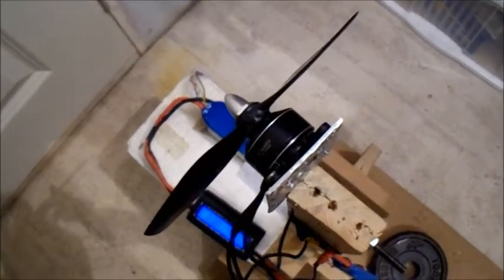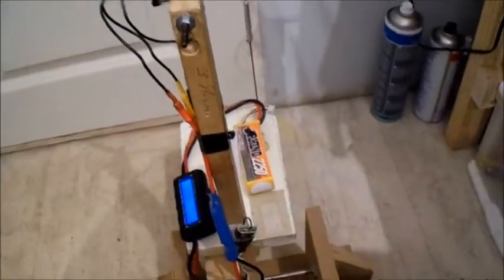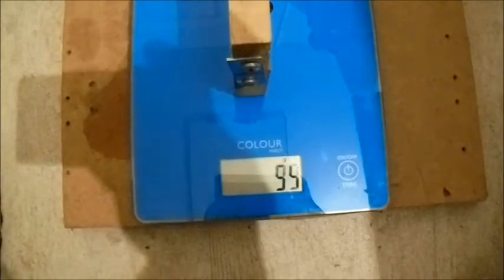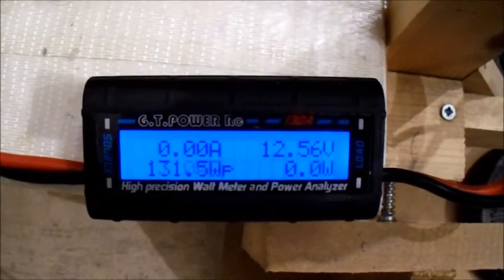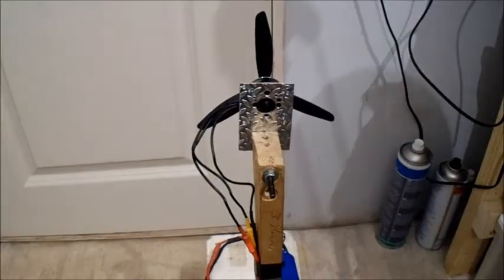Right, let's try the next prop. Okay, this is a Hobby King 5x4 three-bladed prop. Still on the 3 cell. So let's give this a test. Amps, 131 watts. Right, now let's test that on 4 cell. Still on the 4 cell, using the same 4 cell, still on the same prop.